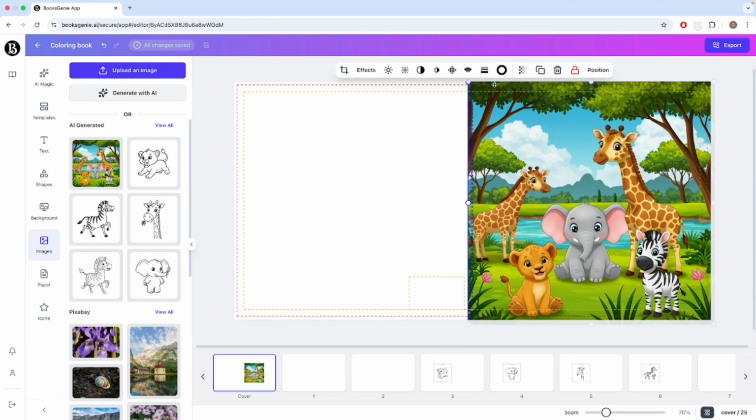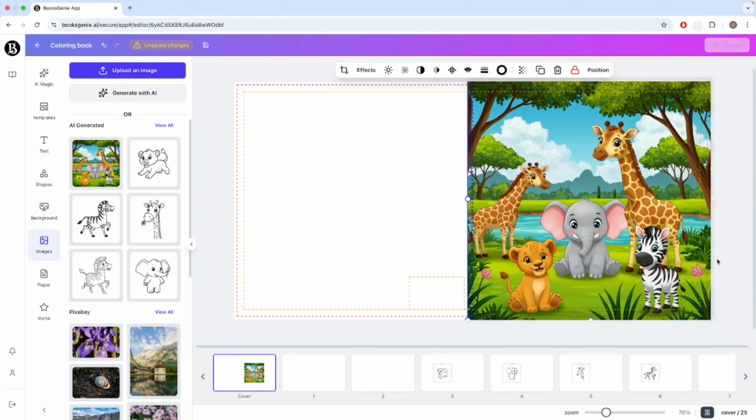And if you don't extend your image beyond this trim area, then there is a risk that if there is a production error when they cut the book, you will have these blank, white lines, and that's something you don't really want to have, right? So I'm just going to put this one here.